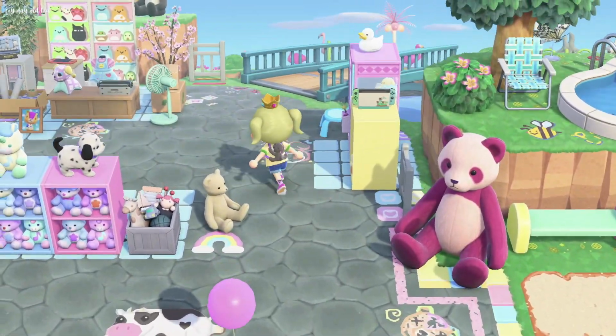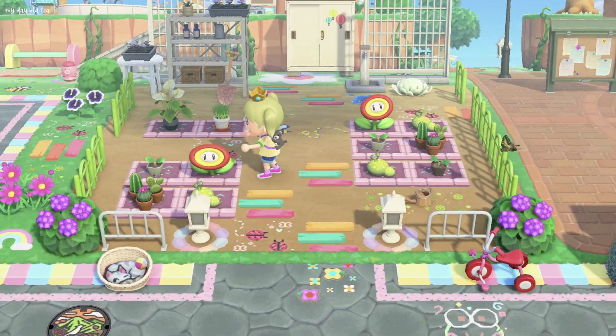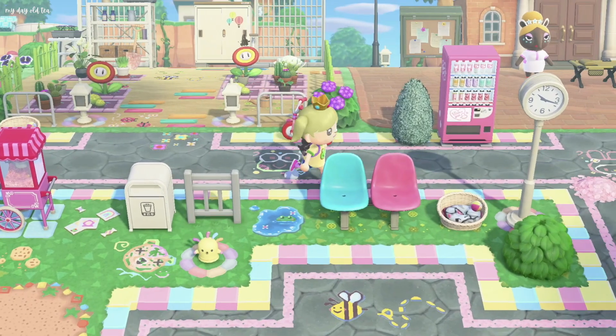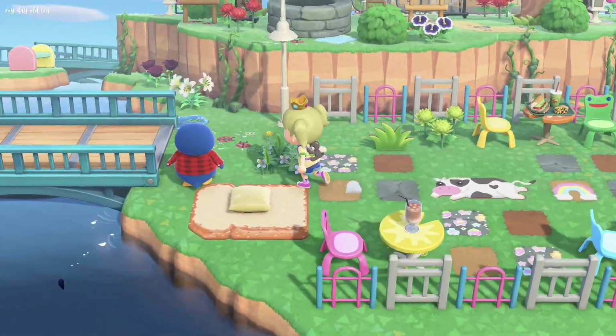So fun for a villager yard too. Ooh, what do we have over here? Little garden. Ooh, with the Mario items. Fun. Very cute. Love the gyroids. Oh my goodness. Okay, wow. There's so much to see.